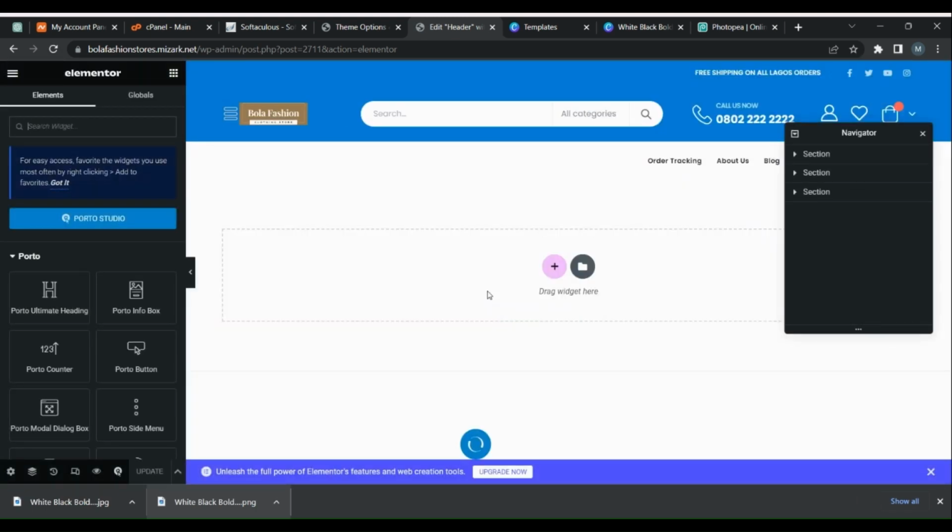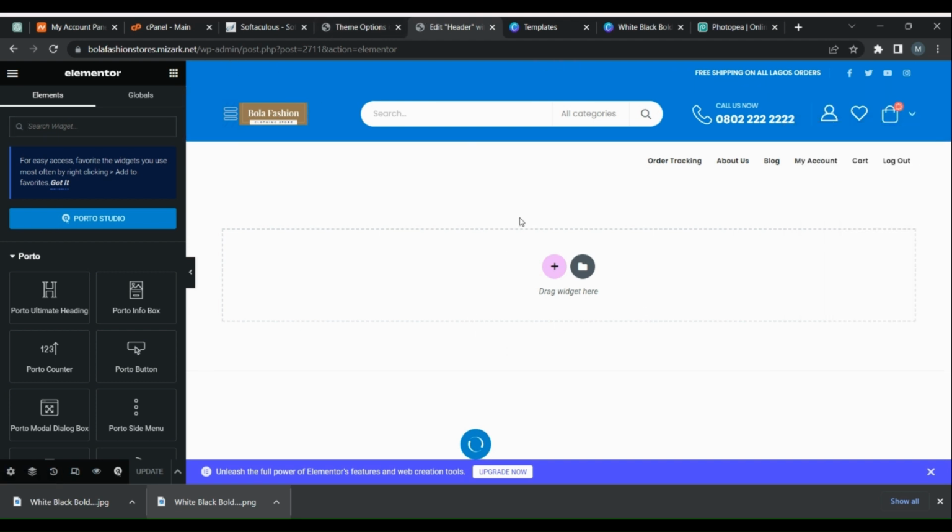So Elementor is a very good page builder that we are going to be using to edit all of our websites. So it's drag and drop. We just click and we edit what we want to edit. Okay. So we can see that this is just loading the header. All of the website body is not there because this header, once we fix anything here or we change anything here, it changes for the entire website. All right. So this is the first row or the first section. This is another section.